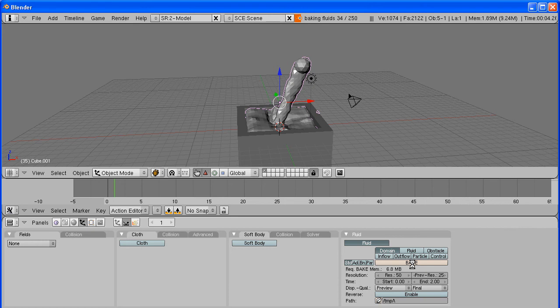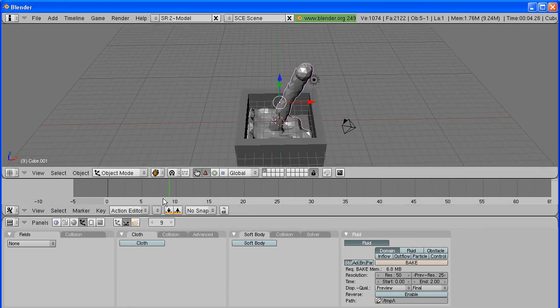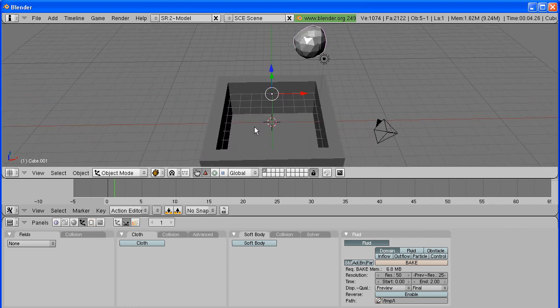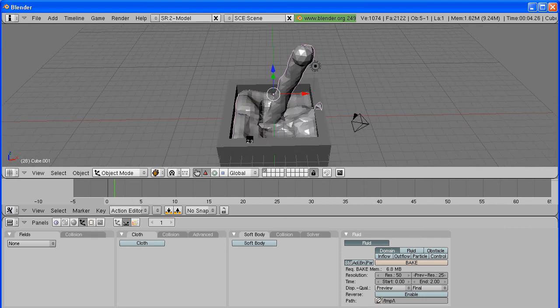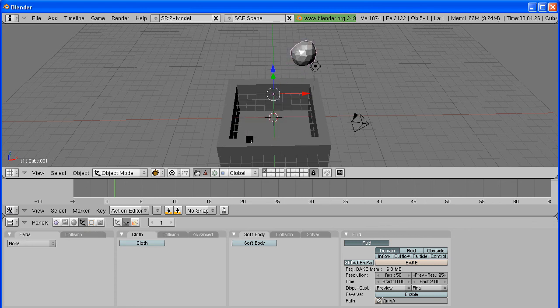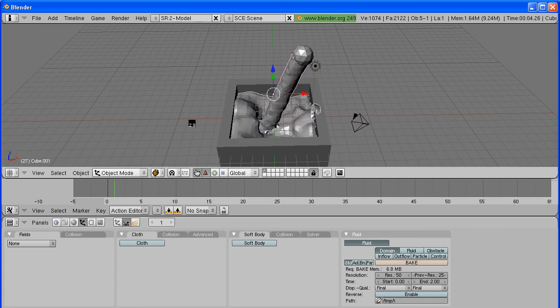Alright, we've let it run for just a couple minutes, and it's flowing in there pretty nicely. You hit Alt A just to play it. It fills up nice. Now, some of you are probably thinking, man, that is way too globby. That looks like slime or something. That doesn't really look much like fluid. Of course, if we go into preview mode, that helps a little bit, but it still doesn't help a lot. It still looks pretty big and globby.